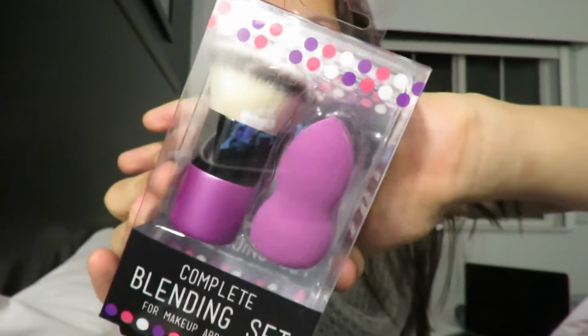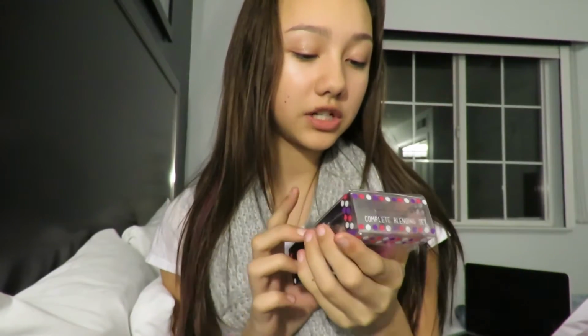Last thing I got today was this. I thought I was gonna get a beauty blender, but I didn't, because I thought this was a better choice. I got the complete blending set for makeup application. I got this one in purple, and it has the blending brush used with cream foundations, liquid foundations, powder foundation, cream blushes, powder blushes, highlighters, and powders. I just thought it was really good.